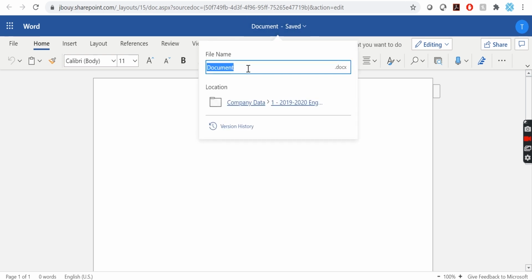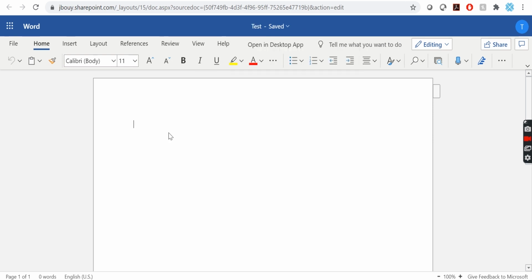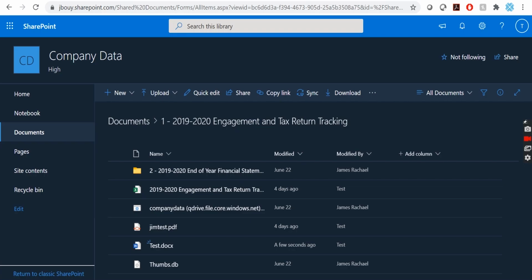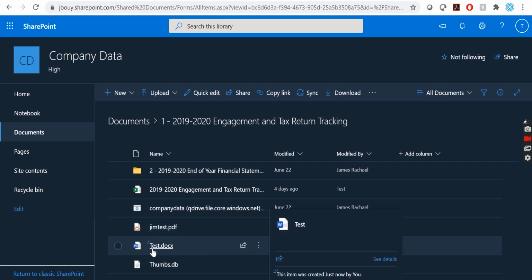You can also name the document. And any changes you make will save automatically. So once it's saved, you can easily just X out of it. And you'll see here, it's already automatically uploaded.